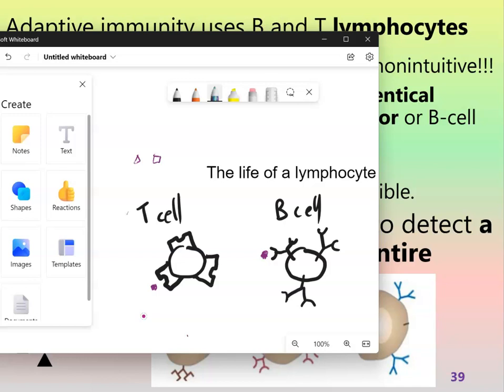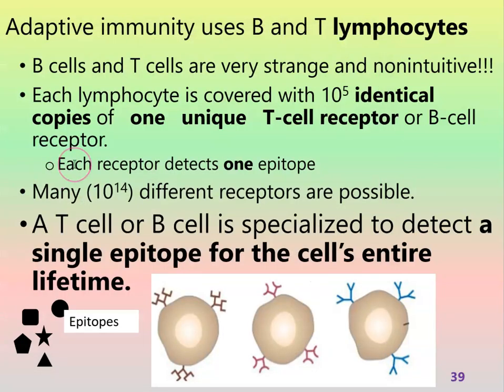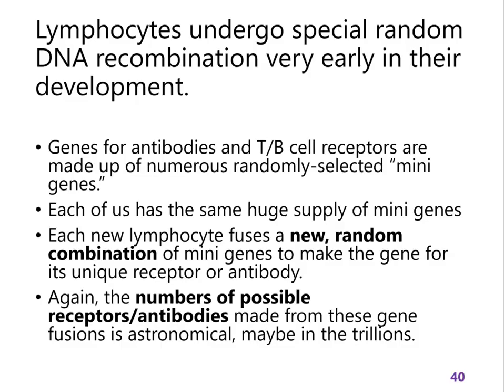And those shapes are just what we use to remind ourselves that a receptor detects a molecule because their shapes match, like a key going into a lock. They have to have a shape that matches. And so the receptor is the lock, the ligand or epitope is the key. So that's what is a lymphocyte. And that is something you need to remember. Memorize this slide. Understand what's in this slide. I cannot overstate how important that is. So, okay, that's what is a lymphocyte.